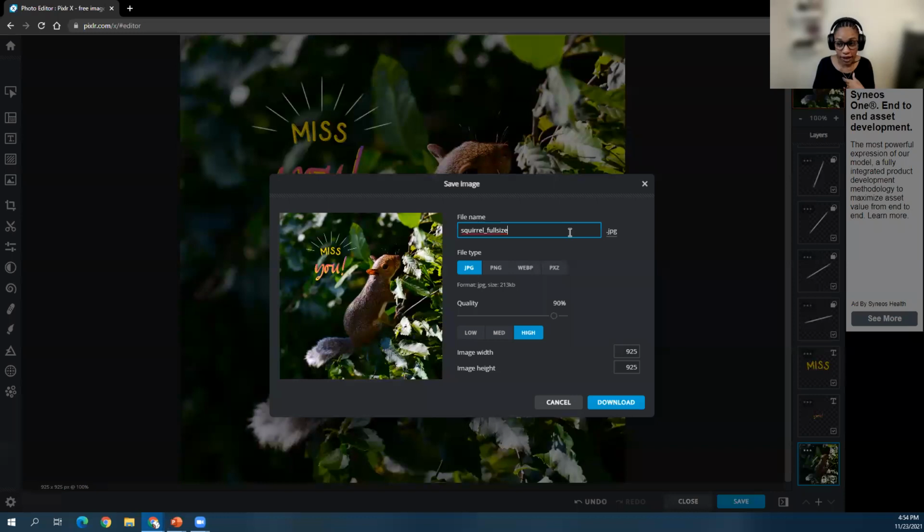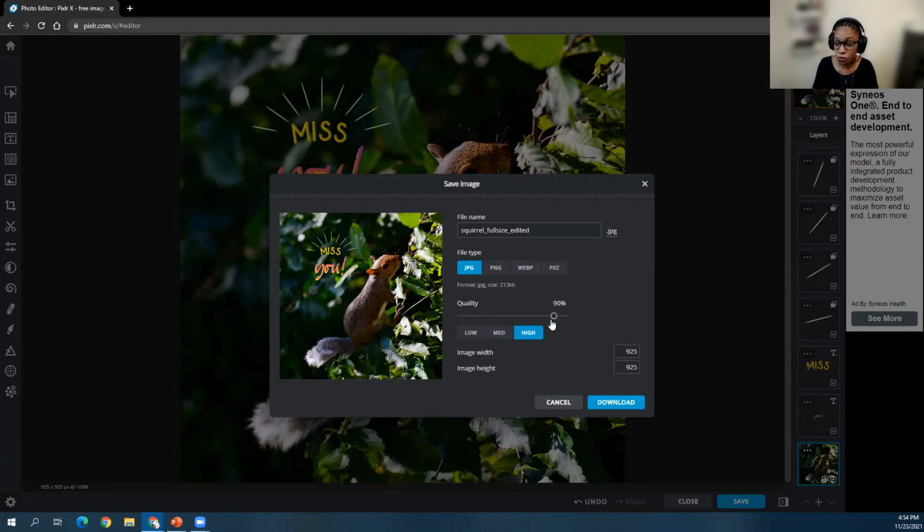You can name your file whatever is appropriate to you, or, we already have a photo on our computer called Squirrel Full Size. So maybe you want to name it Squirrel Full Size Edited, just so you know which one you've edited already. You can save it in any of these file types, but I recommend sticking with either the JPEG or the PNG.